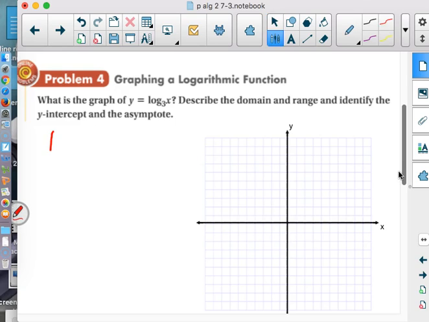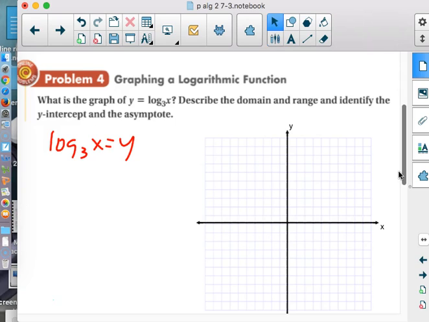So first thing I do, because I'm a right-handed snail shell person, is I just reverse that and make it logarithm base 3 of x equals y. Because here's the thing, we just learned about logarithms, and it's kind of like learning Spanish, or any language for that matter. When you first learn the language, they say a word, and you stop and think, okay, what does that mean in English? Oh, that's what it means. So there's like this little pause where you have to think, okay, that's what that means. We don't know enough about logarithms at this point to think in logarithms. So what we do is what we know how to do, which is snail shell it, so it makes sense.